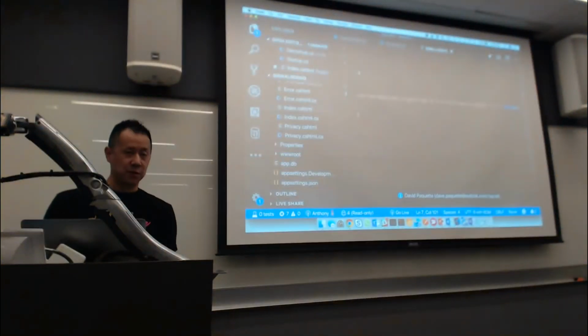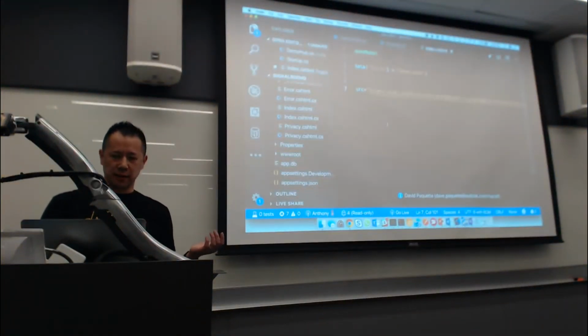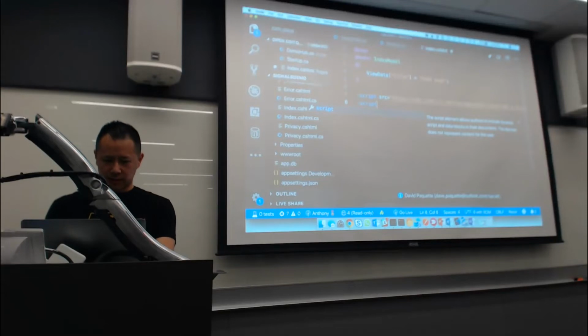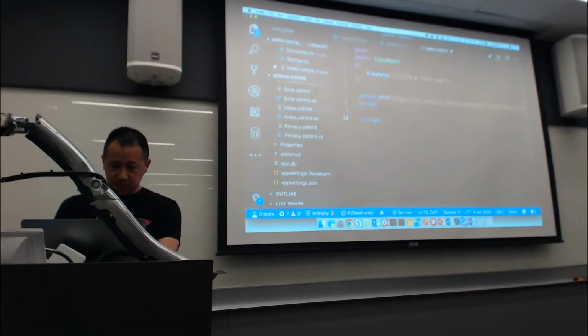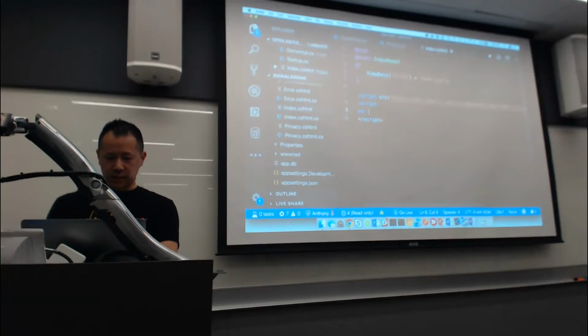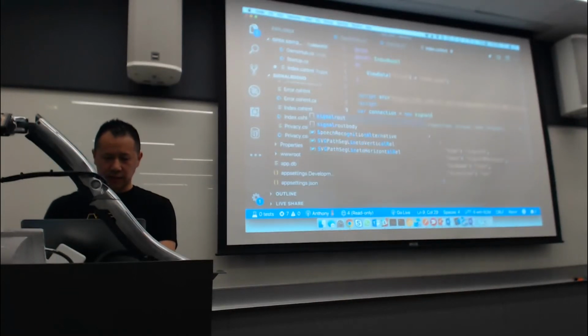All I'm doing is pasting in a script tag to a CDN that's going to pull down the JavaScript client for SignalR, and then I'm going to write some JavaScript. The client is fairly easy to use. The first thing you have to do is create a connection, and the connection is a new signalR.HubConnectionBuilder.